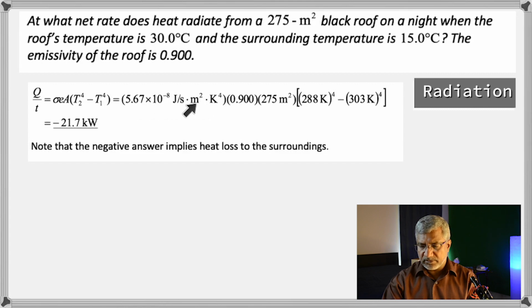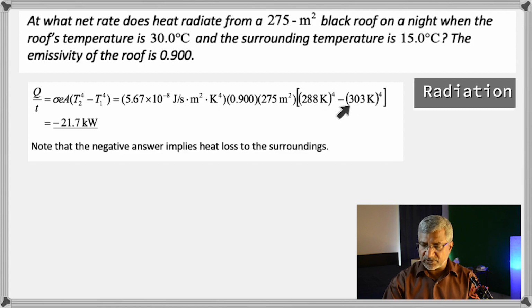All units given. Then you have the emissivity, the area, and you see the temperature both in Kelvin, and it's raised to 4. Do not forget that. It's raised to 4. Minus, again, temperature of the surroundings raised to 4. So when you do those calculations, please do it carefully. Do this part first in a calculator. Write it down on a piece of paper. Do not try to do everything without taking your hands off the calculator keys. That could be disastrous. So, I mean, it's up to you.